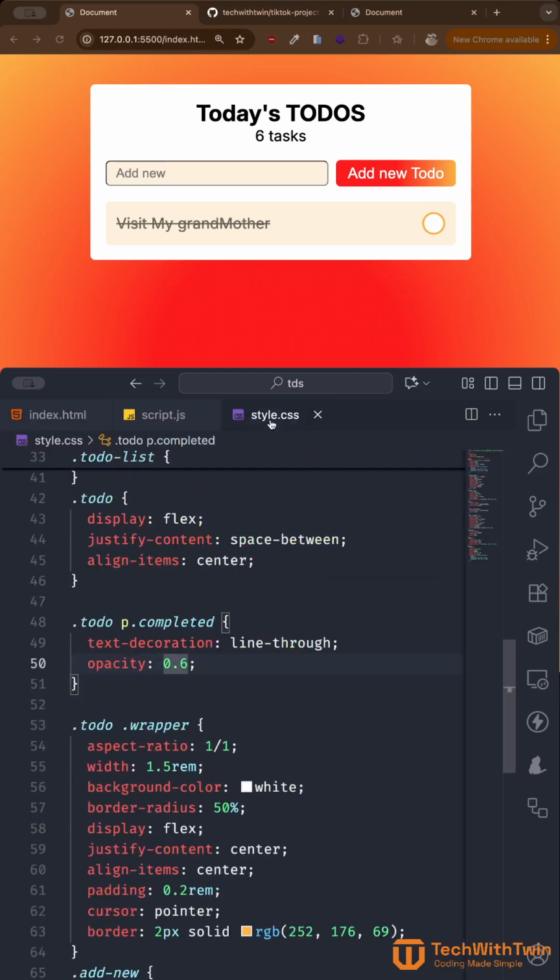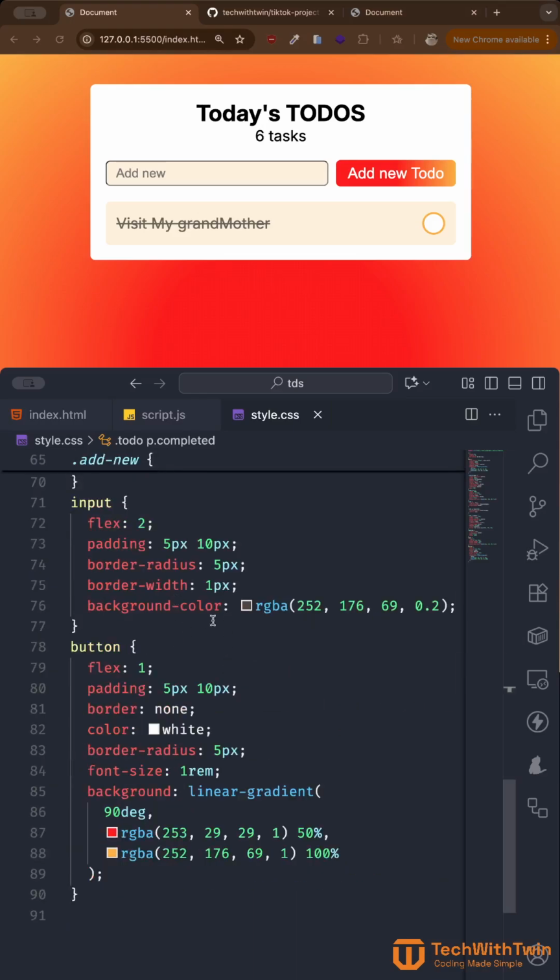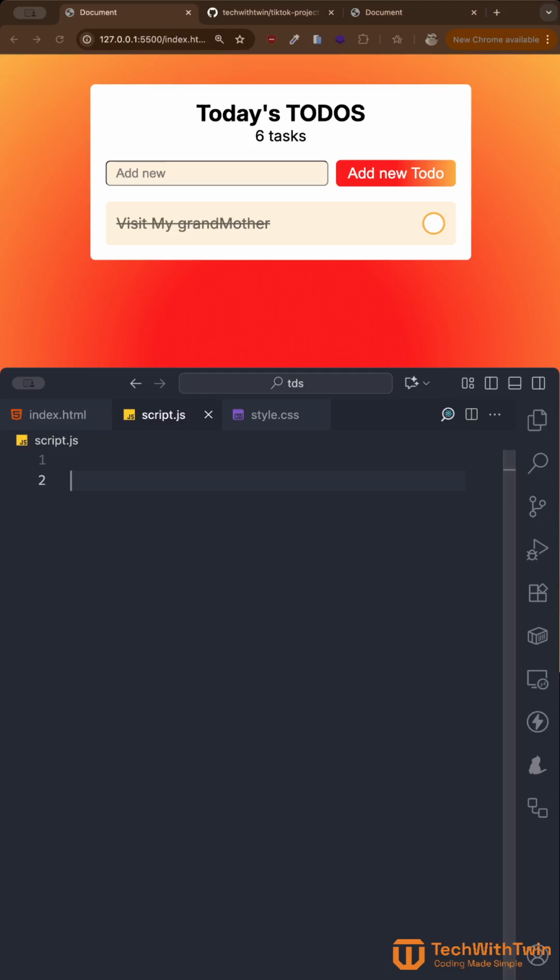And then we don't care about the CSS right now. We can just continue and not focus on the CSS. So let's go to our script and let's start creating this. So the first thing you might ask yourself is, where do we start? And what are the functionalities we are looking forward to doing? So we want, whenever someone types a new to-do and then clicks the add new to-do button, we can add that to-do. And then we want the ability to list these to-dos. We said we're just going to focus on how we can use the local storage.